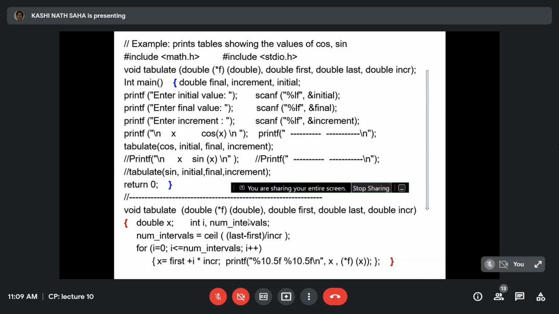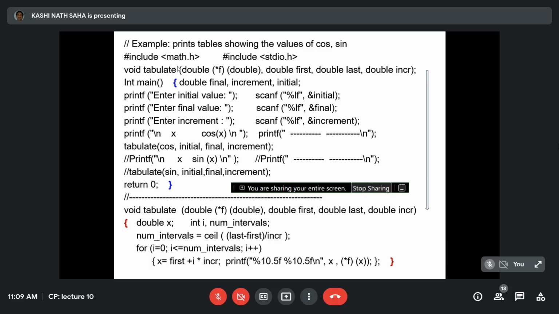And where is our main? This is the main. Okay. And in the main, you see, the function tabulate is called here with this function cos. Okay. So the definition of cos is already there within the math header file.